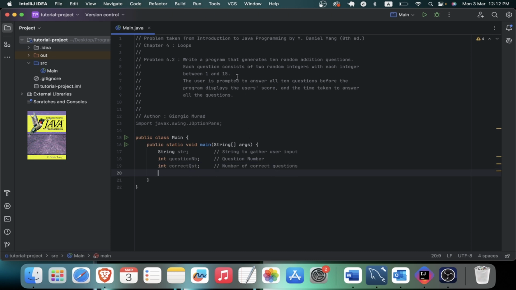Now here each question consists of 2 random integers. So I'm gonna declare 2 integers, nb1 and nb2. Comment this as integer values generated by the program.